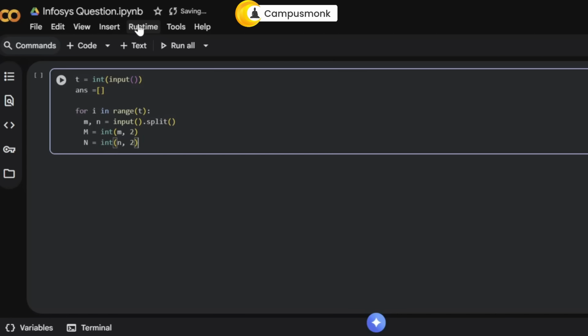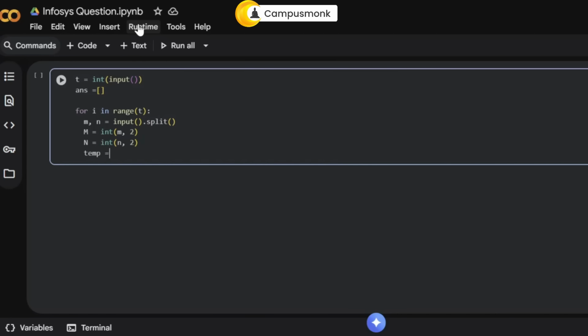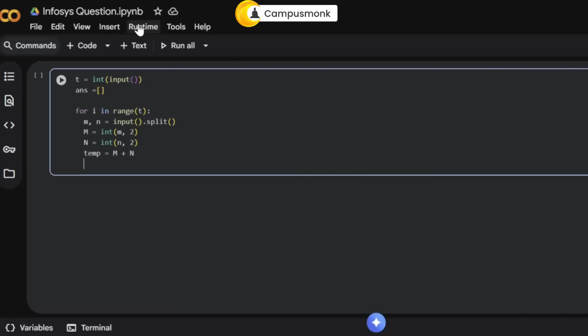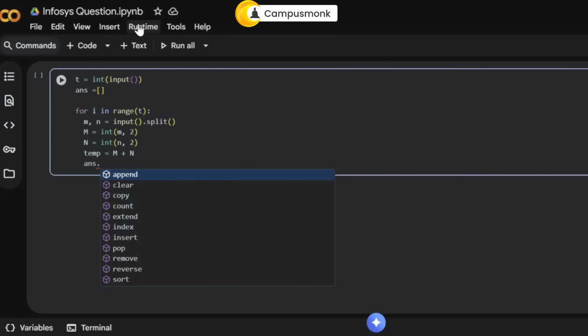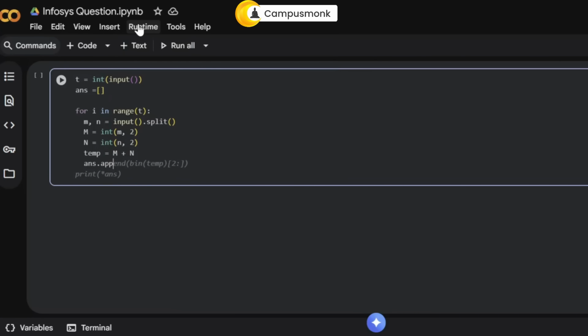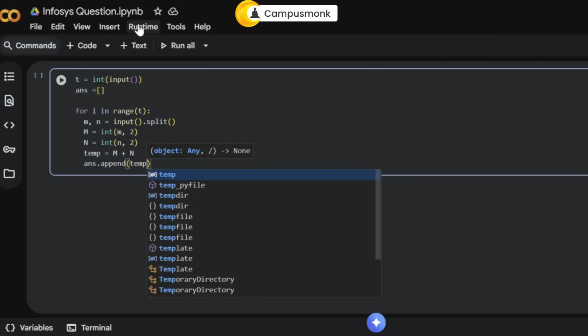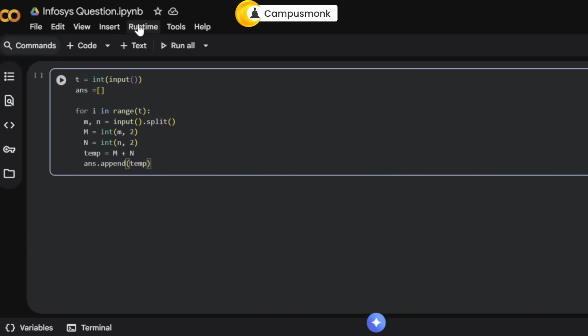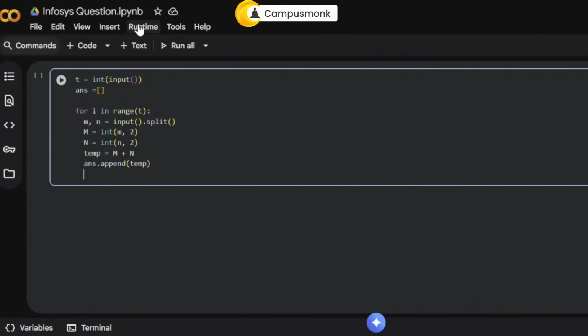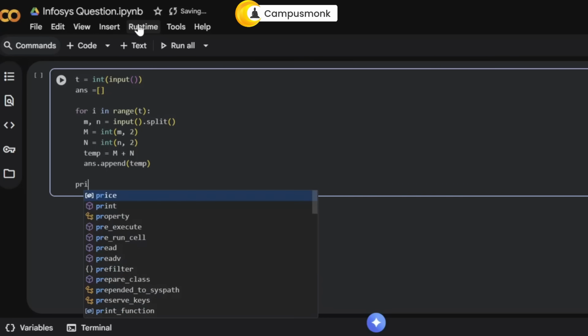All right. Now, once you have done this, I'm going to take a temp value that will store the sum of these two, that is m plus n. Once this is done, you're going to append the temp value to answers. Not m, sorry, temp. Once you're done with this, you exit the loop and let's print a few things.